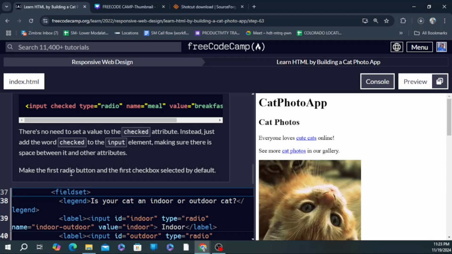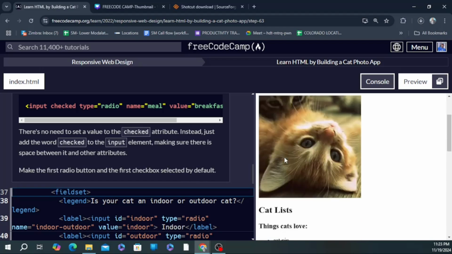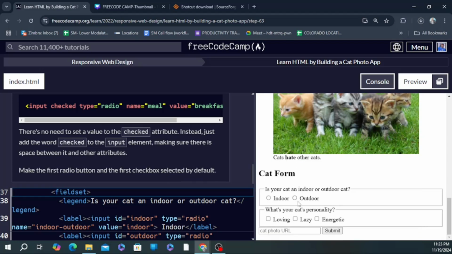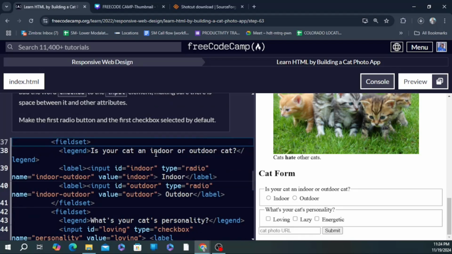Make the first radio button and the first checkbox checked. So now you can see the radio buttons and the checkboxes. I'm going to make the first one checked.